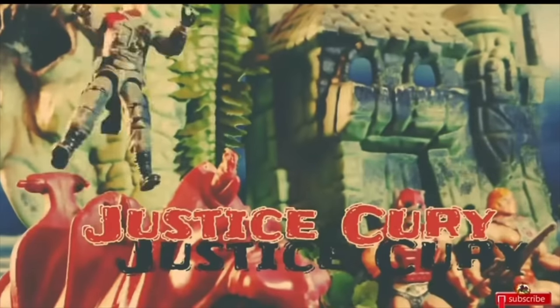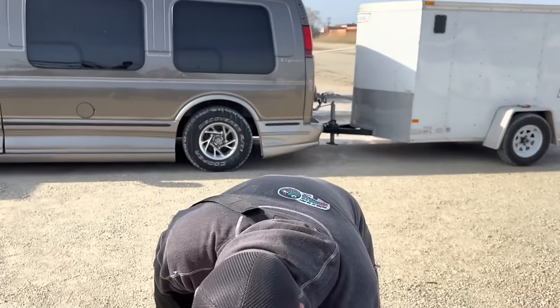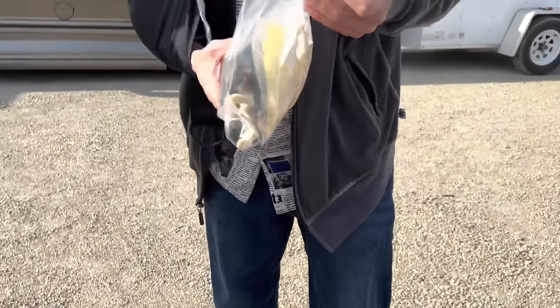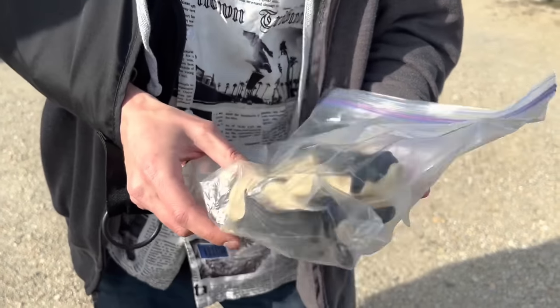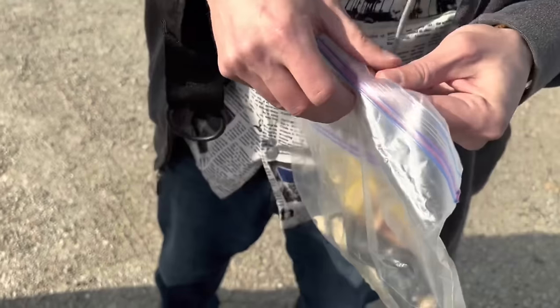Hey guys, Justice Curry. So we're at King County Toy Show. This is amazing. I'm with all my heroes. But as you know, with the toy journey, you get everything you want production wise. So the white unicorn, the hunt a lot of us go down, is pre-production and one of a kind figures. Some pre-pro figures are always in wacky different colors, but I don't know if you can see with the glare. I'll take them out.